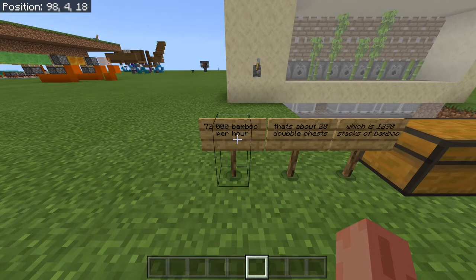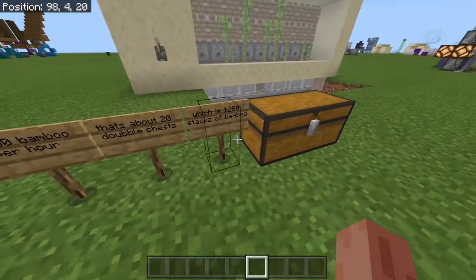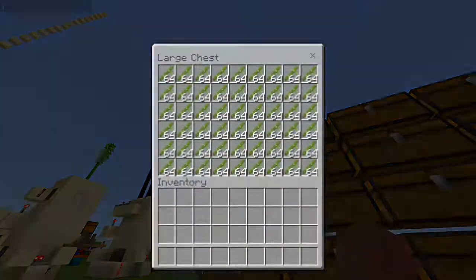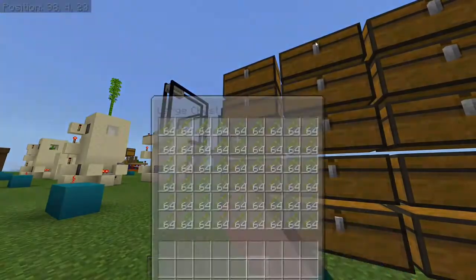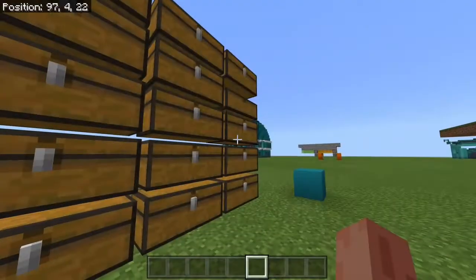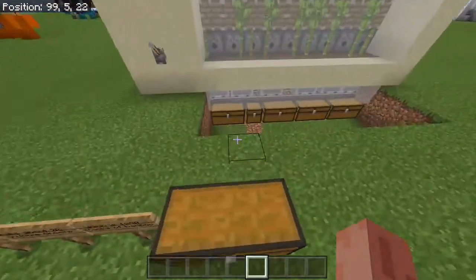it produces roughly 72,000 bamboo per hour. That is about 20 double chests full of bamboo, which is 1,280 stacks of bamboo. As you can see, I've got a wall of chests over here, and they're all filled with bamboo. Now this is going to be the amount of bamboo that you will get in 1 hour of using this farm, and that definitely is quite a lot. So yeah, that's that.